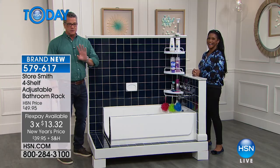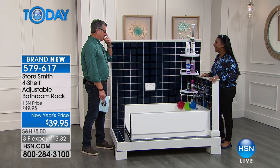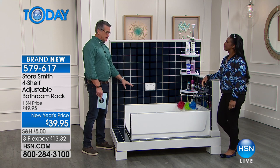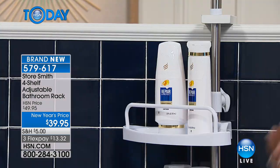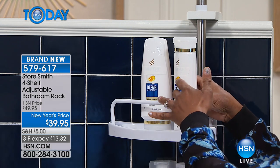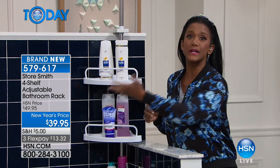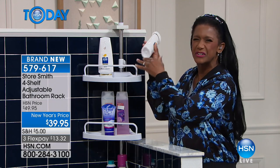Good morning, guys. This woman is so smart at fixing things up. This is such a great idea. You show me pictures of your shower at your house — I always have stuff like a bottle of shampoo on the floor or a washcloth hanging somewhere. This gives us shelves in our shower. It's the solution you didn't even know you really needed, because everybody just kind of deals with loads of bottles of shampoo, conditioner, body wash, and cleansers on the floor. A week later you pick up your bottles and there's mildew and all of that.